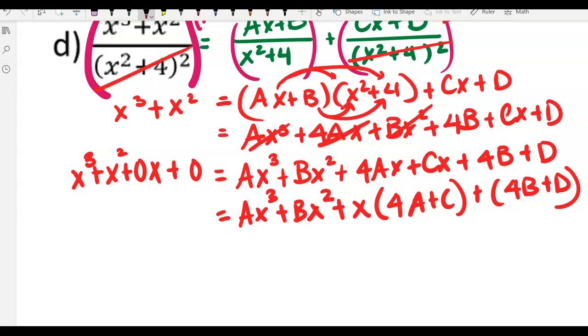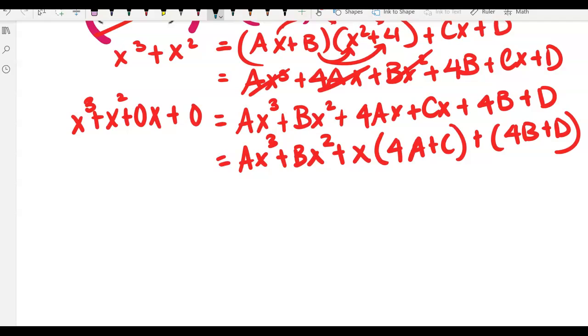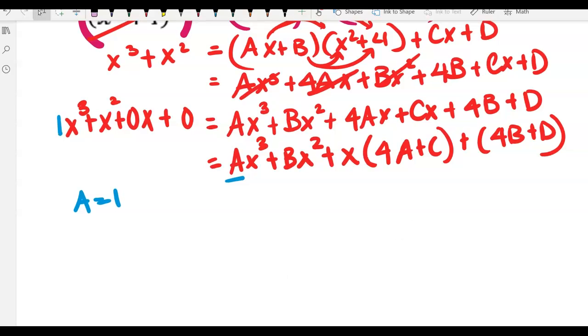There are 4 equations. Devin, what's your equation number 1? One more time? I can't hear you. A equals 1. I love it. A equals 1. Yep. Emily, equation number 2. Okay, so Devin gave us equation number 1. And remember, Emily, the leading coefficients are all we are using to write the equations, okay? Notice how x cubed is only one term. That's only one variable, so A is the only thing that's going to be the leading coefficient of x cubed. Oh, I wrote it down wrong. Oh, okay. Yes. You guys agreed, Emily?